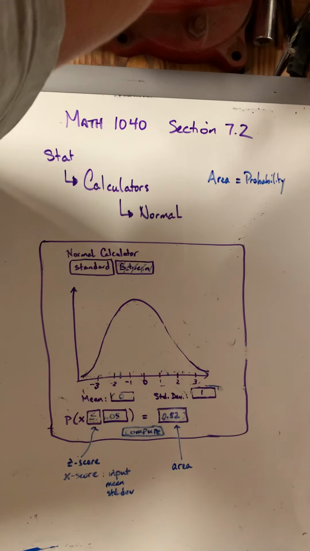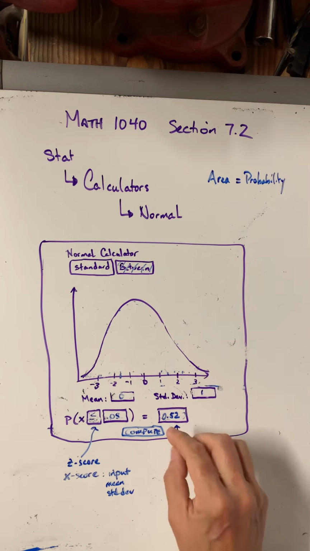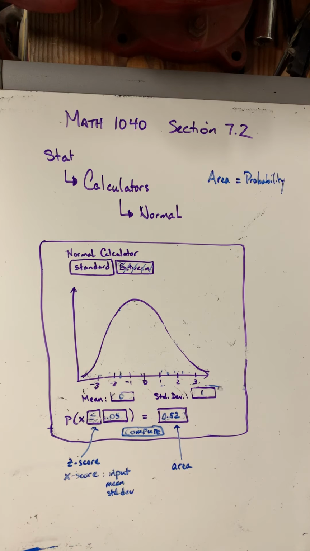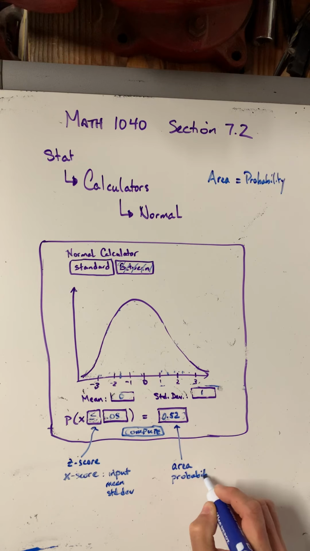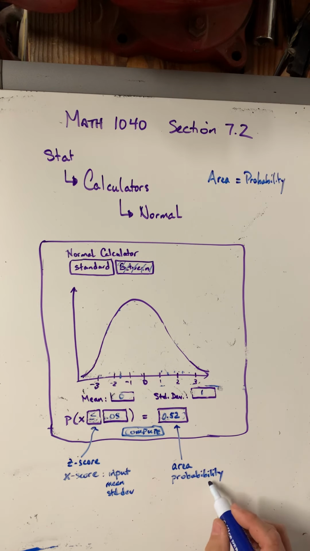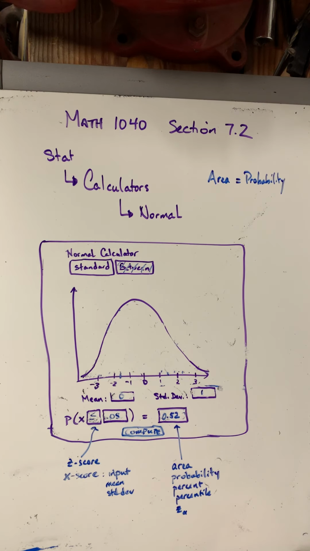Number 7, same thing, only they didn't refer to it as area. So this is where we want to expand what this means. So this is the probability, and they could say, what's the probability that such and such a z-score? They could say, what's the area? What else could they say? There are many things they could say that reference this box. They could say percent. They could say percentile. They could say this thing called z sub alpha.